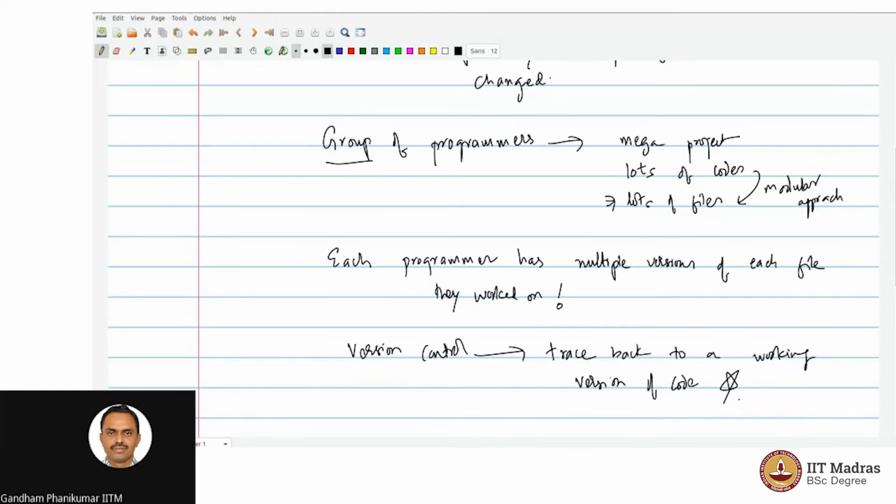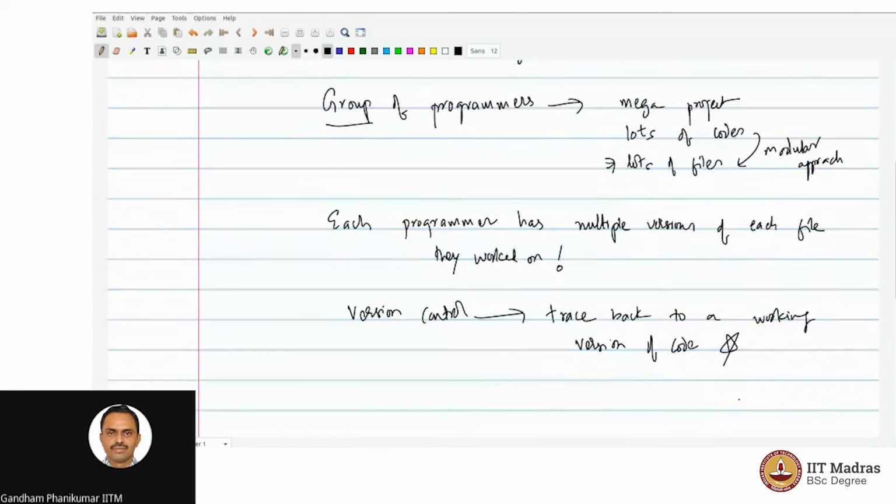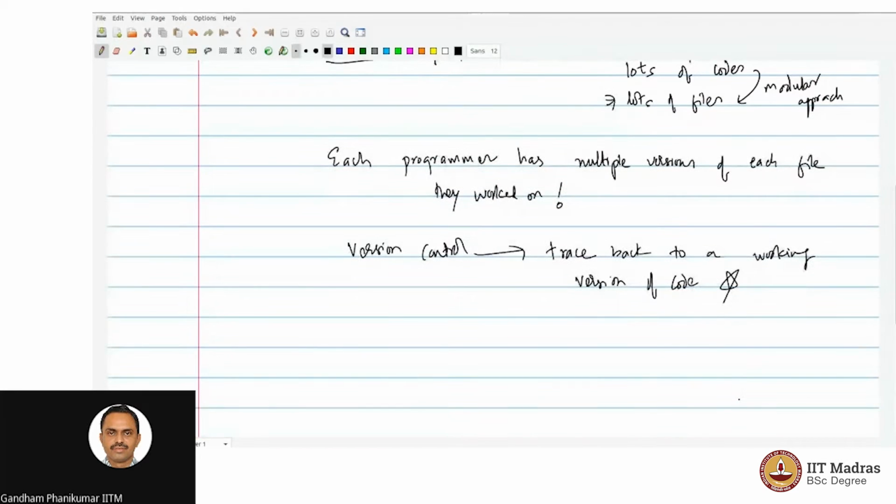But of course, we keep improving always. We have learned from our mistakes always, and we improve. And that's how we basically create new versions. So the ability to trace back to a working version of a code is a must. Now you can see that this entire scenario entails that the versions are going to be number of users into number of files into number of versions.